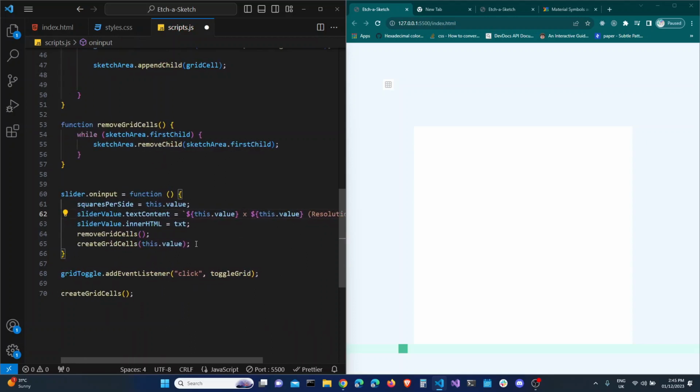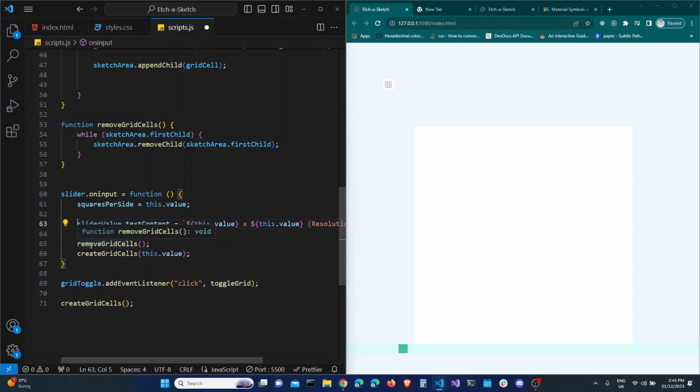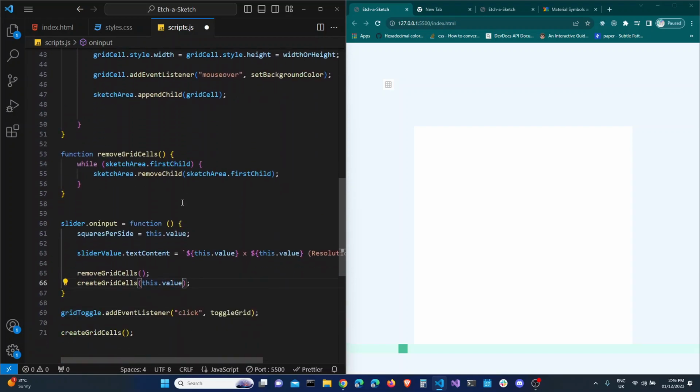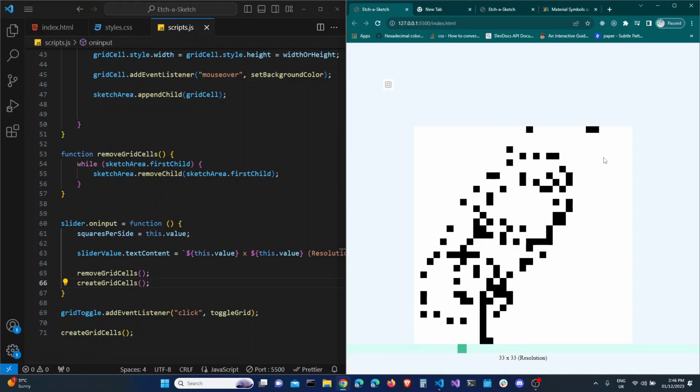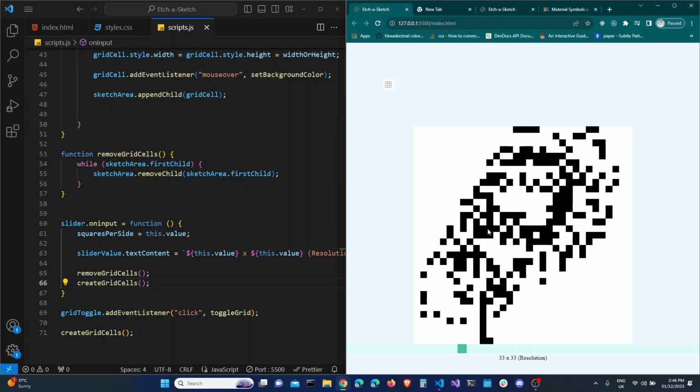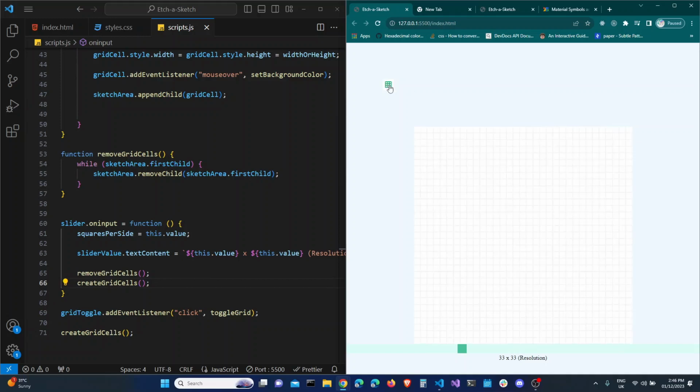And then as you said, we're not using the inner HTML anymore, so we can remove that. And then we maintain these two, but obviously create grid cells does not take a parameter anymore, so we can remove that and we can save. Now let's try that. Okay, this is working, and as you can see, everything here is also becoming smaller and we're getting more squares, so that's working. Okay, so if it's visible too, we can do our adjustments.